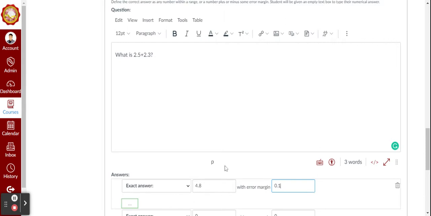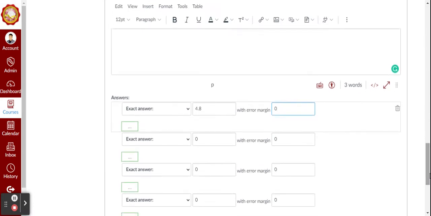So, pwedeng i-consider rin ang 4.7. Yan po ang ibig sabihin ng margin of error, still considered correct. But if you don't want that to happen, since mathematics is an exact number, then you can specify an error margin of 0.